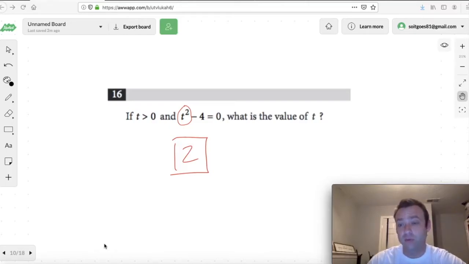So if you see x raised to a power greater than 1, or any variable you're solving for, just plug in values between 0 and 5. Plug in a 0. Does that give you a true statement? No. That gives you 0 minus 4, it's a negative 4. Plug in a 1. Does that give you a true statement? No, it gives you negative 3. Plug in a 2. Does that give you a true statement? Oh, yeah, 2 works. Great. 2 is the answer. That's it. Don't complicate this. Plug in values.